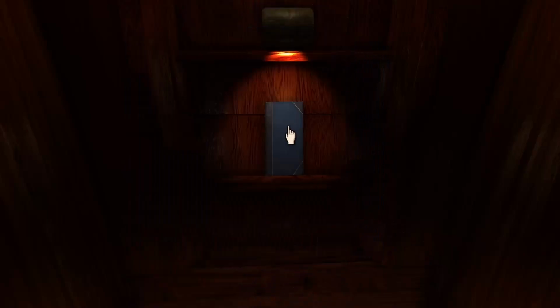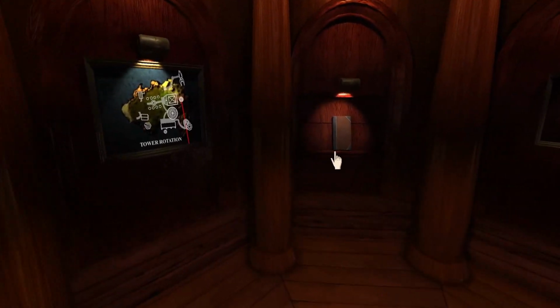So yeah, blue pages for the blue book, red pages for the red book. That's pretty much our quest for this game. And there's this thing. Channelwood.